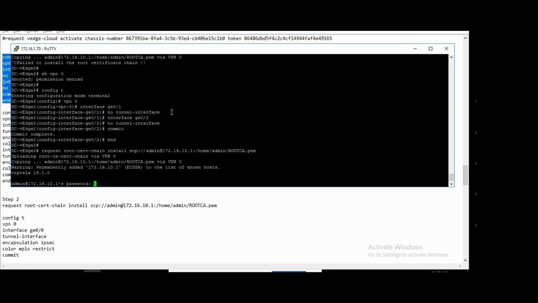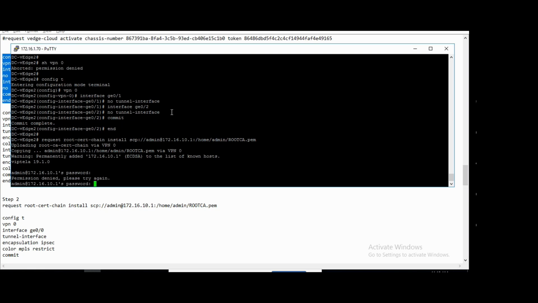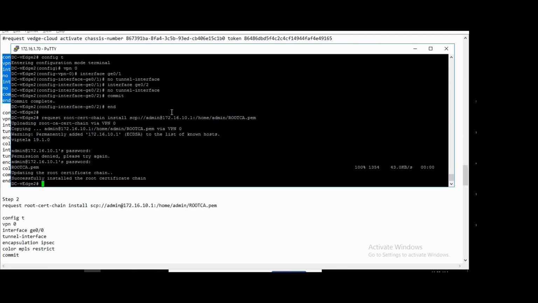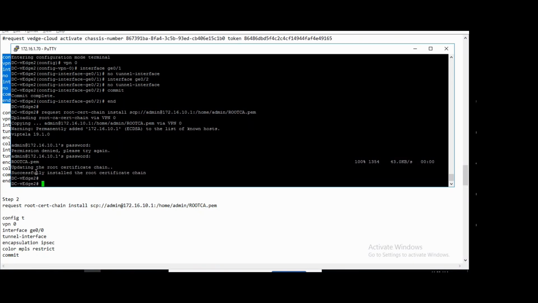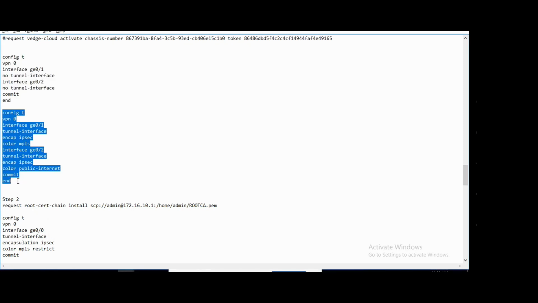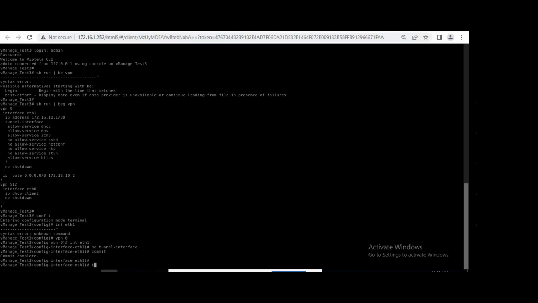It goes by this end, but it does not onboard the device. Permission denied. So what password are you pushing? No, got it. It has been successfully installed. Right. Okay. Now I should go ahead and enable the interfaces, right? Correct, with tunnel interface, encapsulation, everything. Correct, before that, I should enable this one.